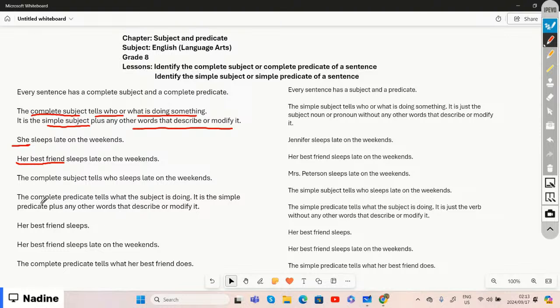And then it says a complete predicate. A complete predicate tells us what the subject is doing. It's the action that the person or thing is doing.